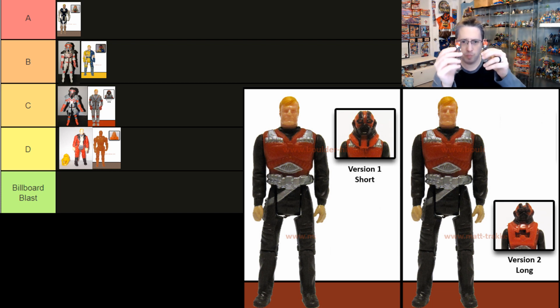This figure, the short version of Ultra Flash, well, the mask powers, a flash of light. If you're looking for something that's direct from the cartoon to the toy line without customization, this is almost as close as you're going to get. This is one of the figures that I would really say, if you're only looking to collect figures, make sure you get this back in your collection. It's too good not to have. And the short mask doesn't hide any of the details where the long mask does, as you can see.